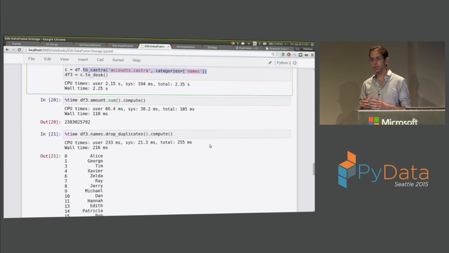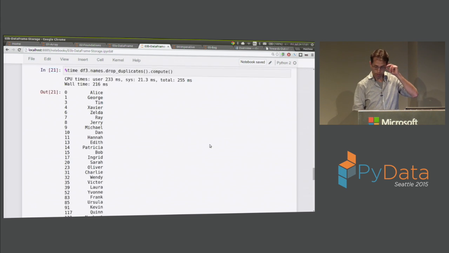The main difference is that Castra is partitioned along the index, much in the same way that Dask is. So rather than knowing the first 1,000 rows, the second 1,000 rows, we know January to February. So we're indexing based on value rather than based on location. And so it's a very good fit for Dask. It's also much simpler. It's, again, a few hundred lines of pure Python. It handles categoricals well, which I found was very important. It's just a very small, simple project that does exactly what this needs to do. Bcolz is another great column store. There's a from_bcolz method on dask.dataframe too, which you should also use. It's a great thing to do.